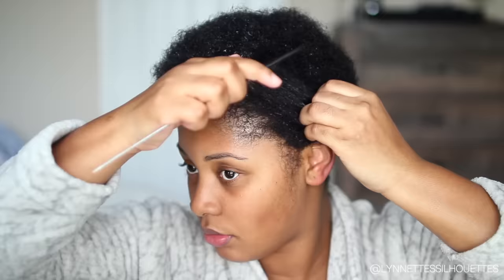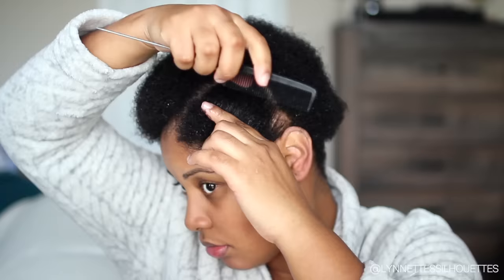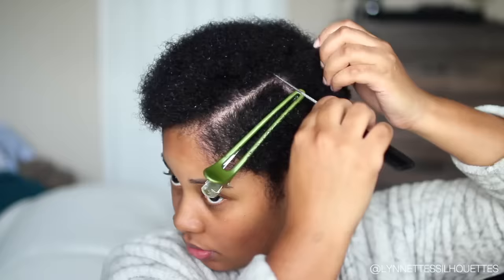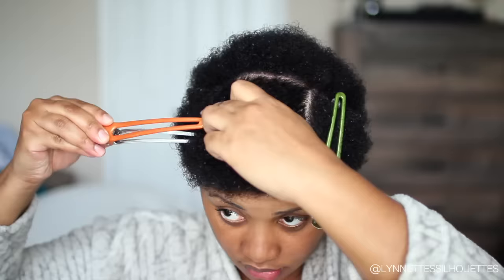First, my hair is nicely washed and clean, and I put my leave-in conditioner in. Then I'm going to go ahead and put my part in my hair and section the front from the back. So I got a part, and then you're going to section from ear to ear to separate the back from the front. I'm using a rat tail comb and clips to hold my hair in place while I section off my hair. You do want your hair to be wet and detangled for this style.